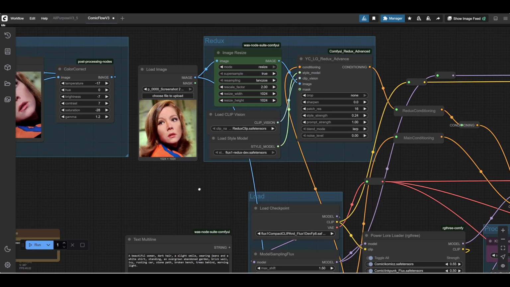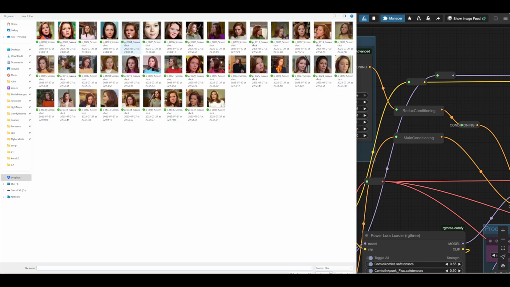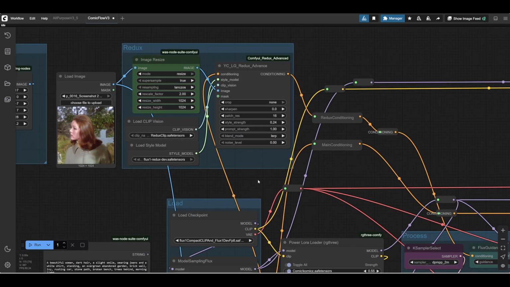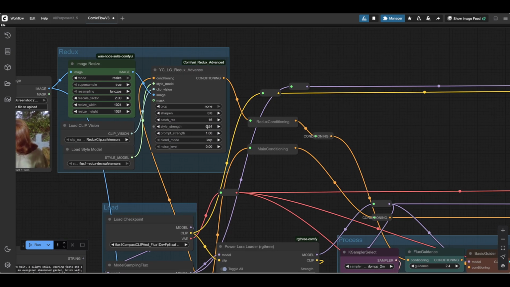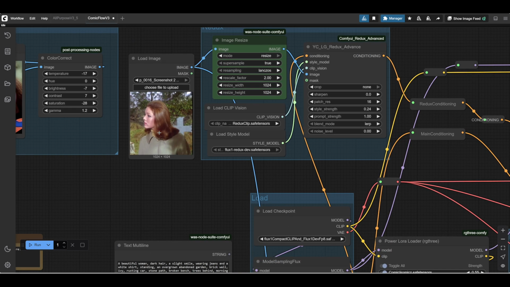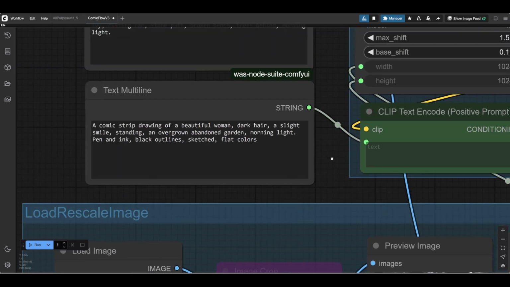What I've done here is load in, if we look at this, one of the original training images into Redux. There you go, we've got all these training images, and I've loaded one of them into Redux. We'll load another one in, just a different one. But what I'll do, you'll see in a moment. I'll work my way through that. Okay, so she's working there, and the style strength is set quite low, 0.24. So this is sort of supplying our brief.